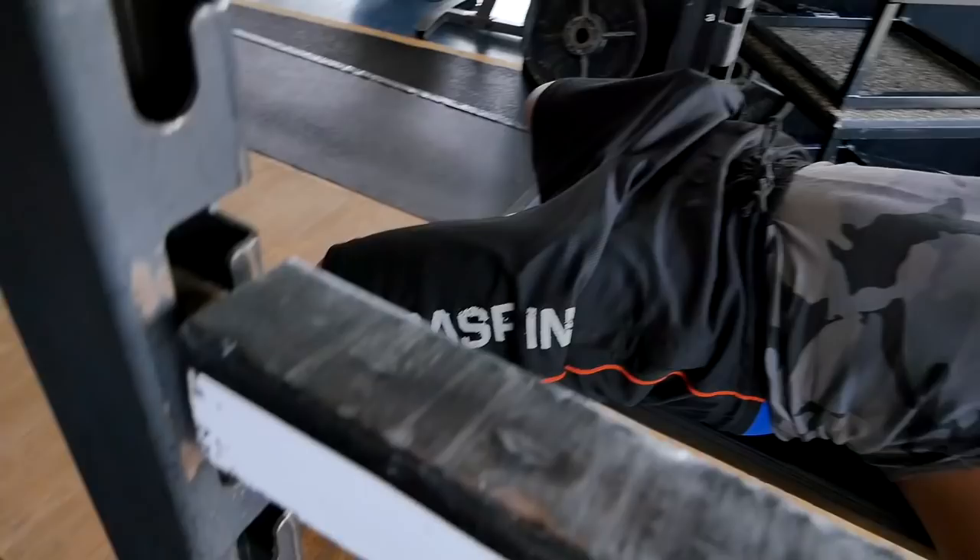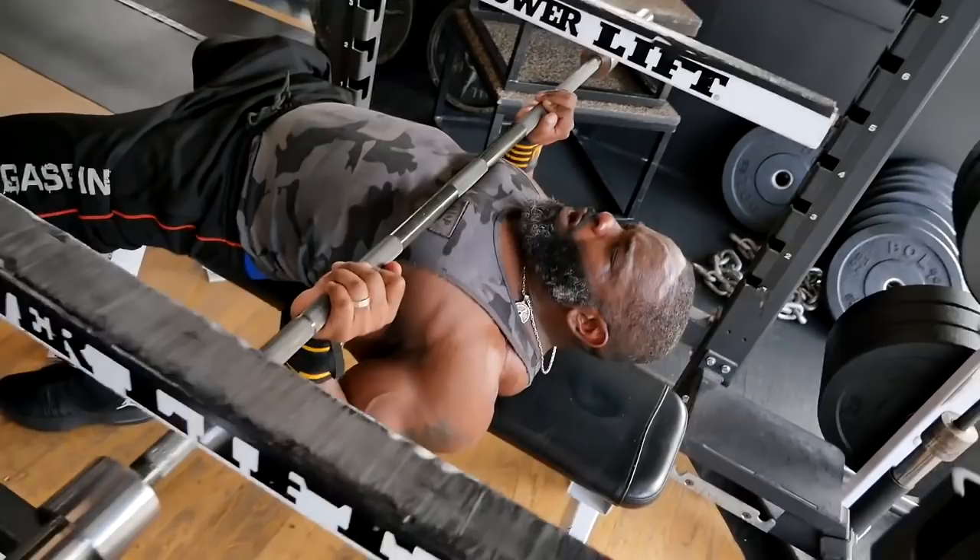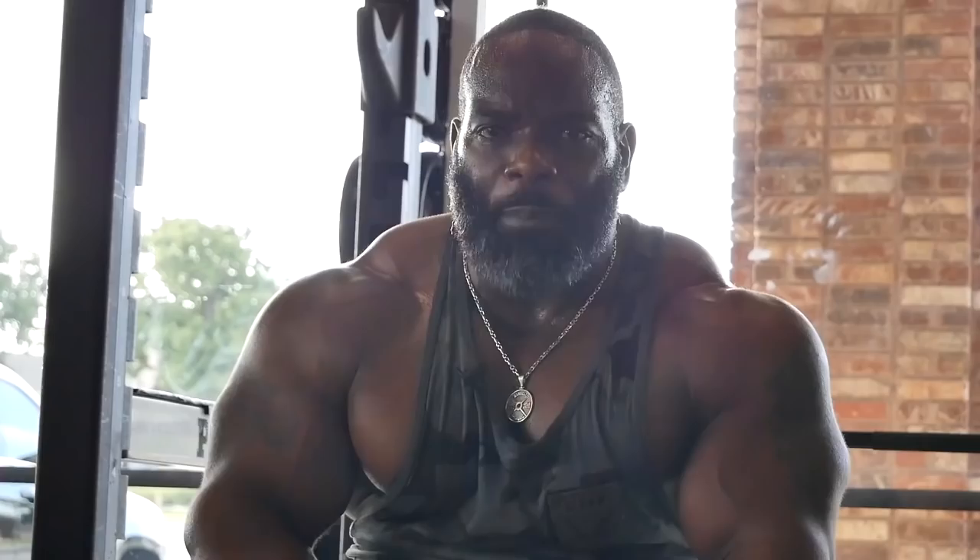The isometric press is an excellent exercise to get past the plateau and the sticking point when you hit a certain weight on bench press. And because of the pressure and time under tension you're giving your body, the pump and rush of blood into these major body parts is enormous — you get a huge, uncontrollable pump. As a bodybuilder, powerlifter, and athlete, feeling that the exercise is doing the most and you're benefiting the most, knowing you're getting closer to your goal — that's why it's so important to get and perform the right exercises to get past your sticking points and get to the winning circle.